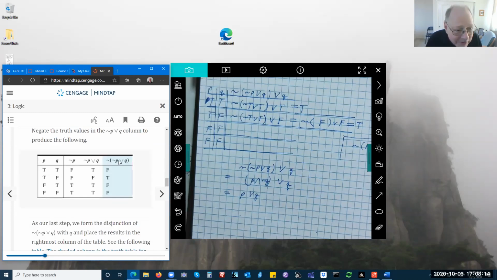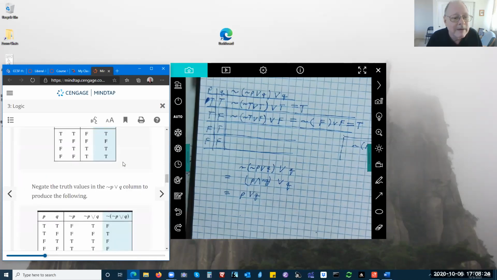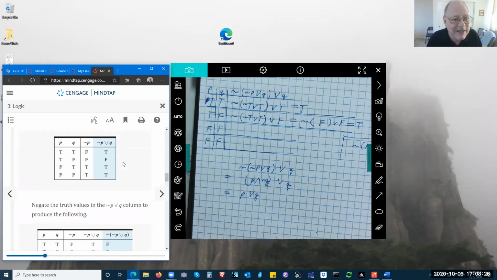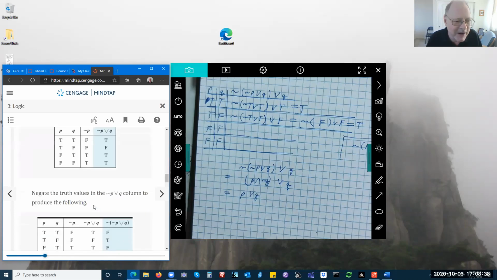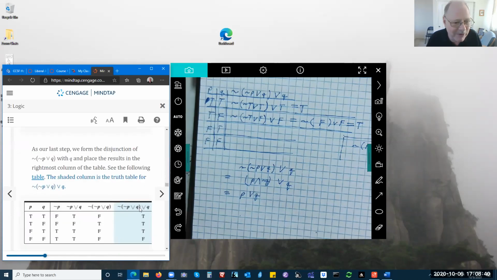So they show, okay, here's where I took what's in the parentheses from this row, and I negate that. So T turned into F, and F turned into T, and so forth. So they keep making new tables, and each time they make a new table, they add in a new piece of the whole overall expression, until finally they come down to a table that's got the whole thing.